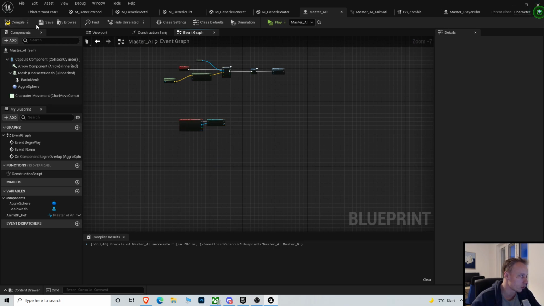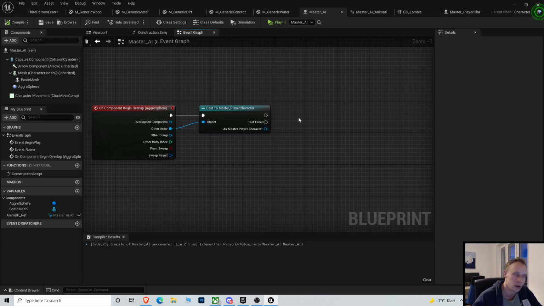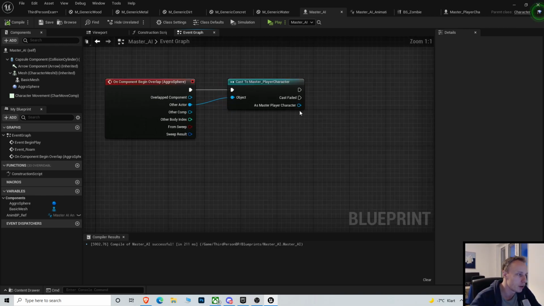And just a heads up, I'm not doing behavior trees. I don't like behavior trees. You can do them if you want to, but then you should not follow my tutorial for this. I'm just doing the AI logic manually, because I feel like it gets me more control and I understand it better.